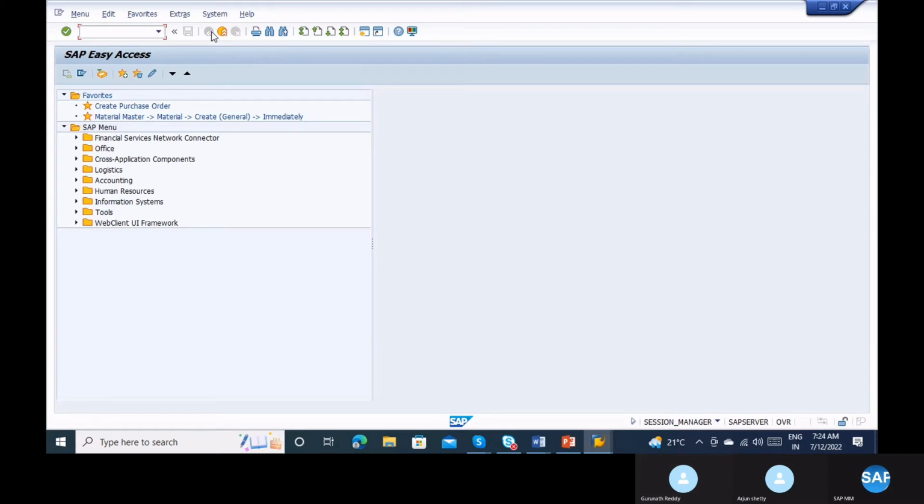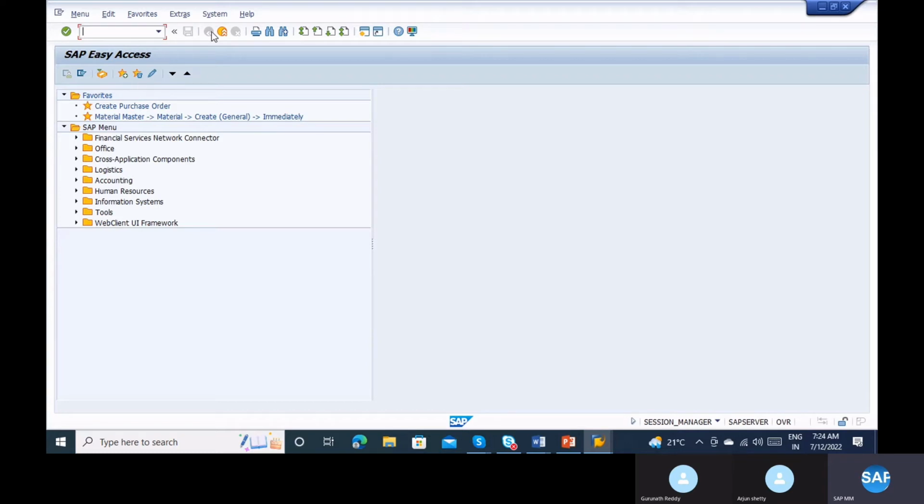Okay. As of now, we created the material master record, we created the vendor master record, we created a purchasing info record, and we created the source list. So these are the basic master data from the MM point of view. With these master records, we can go ahead with the creation of purchase requisitions and purchase orders.